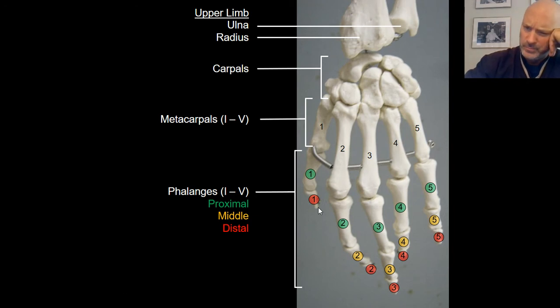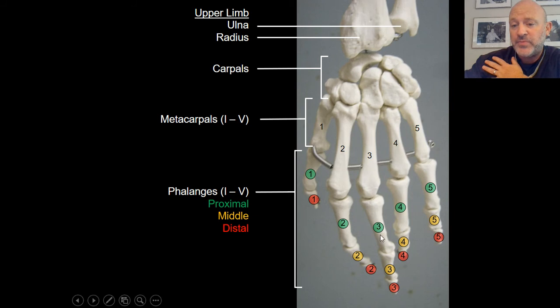So these are just very basic directional terms. We've gone over these before, actually. They're not only used to describe the phalanges. We use these terms to describe anything, right? We could say the carpals are proximal to the metacarpals, right? We could say the metacarpals are distal to the carpals. What does that mean? That just means the metacarpals are further away from the attachment point.